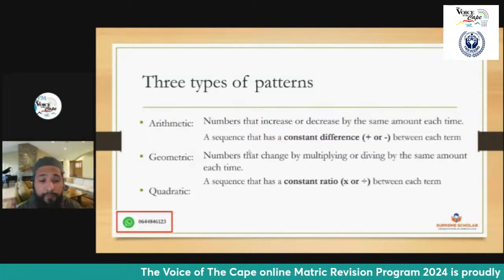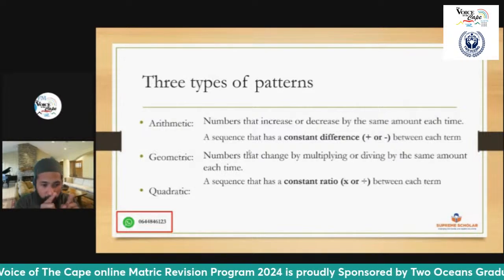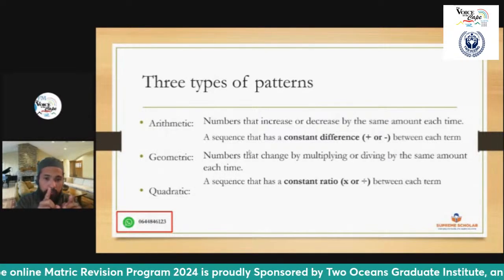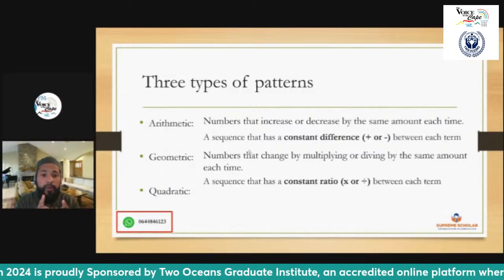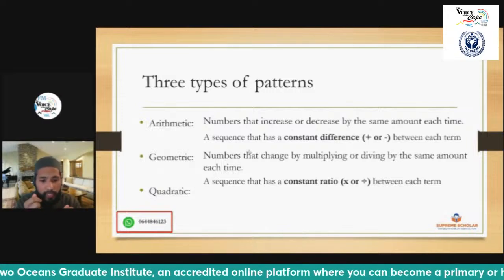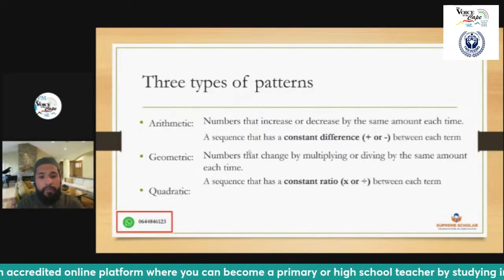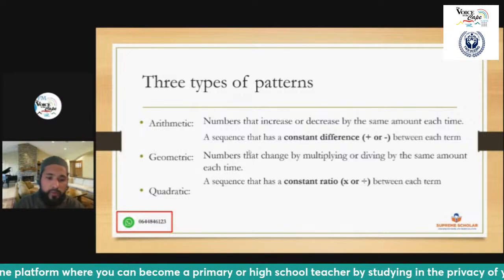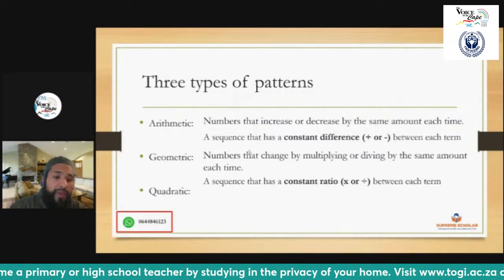Well, very simply, when we're talking about an arithmetic pattern, we're talking about the difference between two numbers being the same, but the difference has got to do with plus and minus. When we're talking about geometric patterns, it's not plus and minus, it's multiplication and division. In other words, term number 2 divided by term number 1 will be exactly the same as term number 3 divided by term number 2. That's all. And that's a defining feature of a geometric pattern.